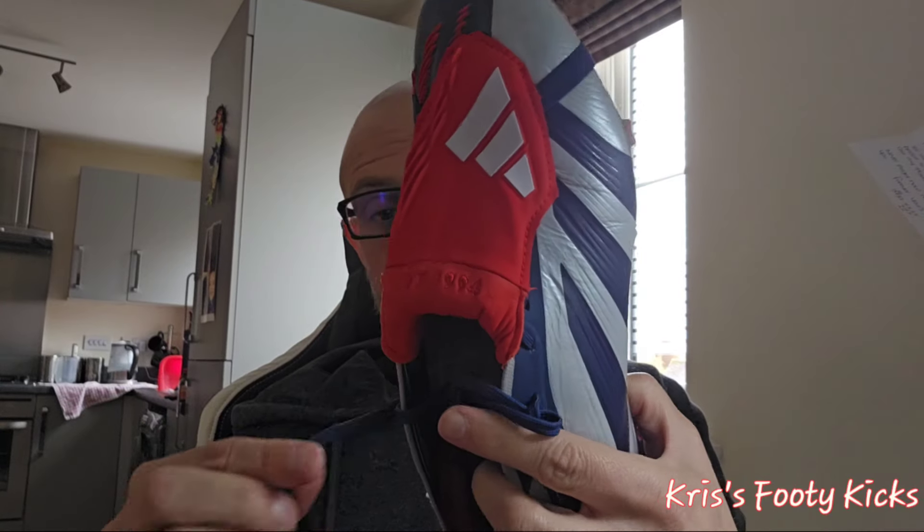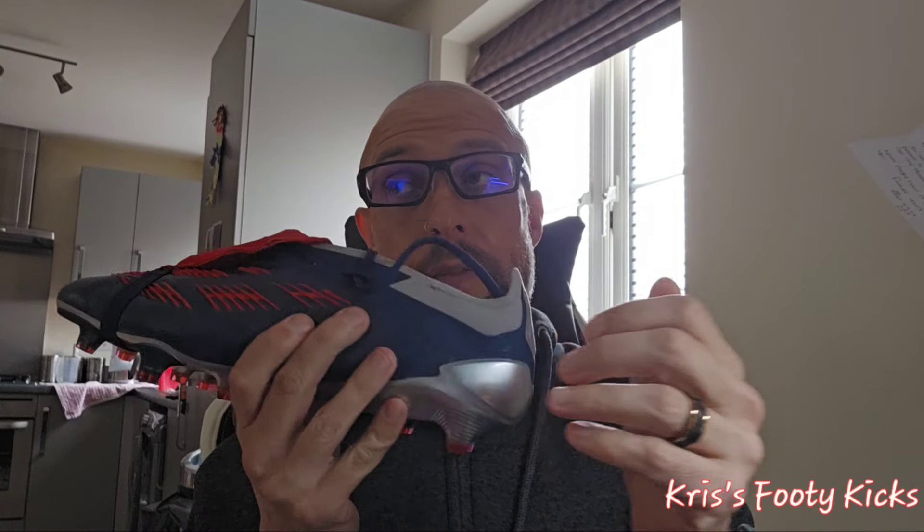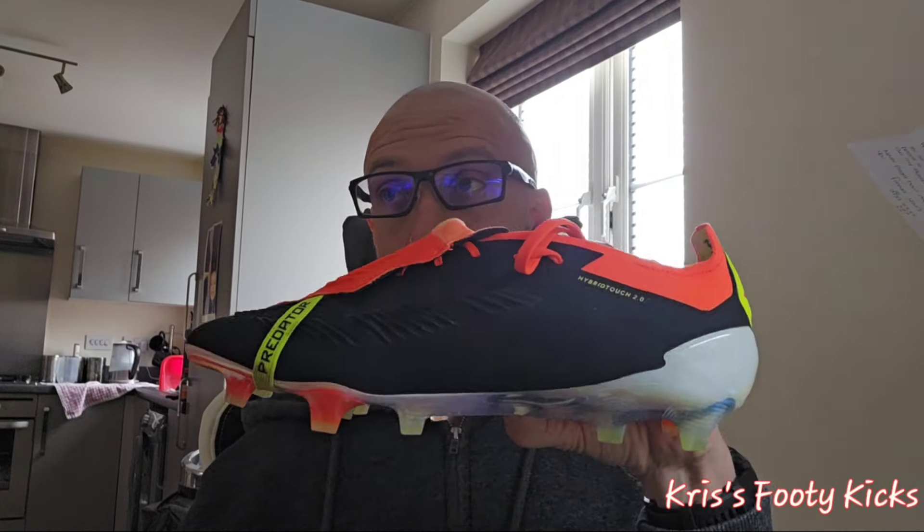The Rattario boot — I played for an hour in this yesterday, straight out of the box, it literally only arrived yesterday. The only thing I have to say is: Adidas, you need to bring out not a limited edition leather boot, just a normal leather boot version of this particular silhouette of the Predator. It's super comfortable, it fits my foot shape absolutely brilliantly, I can't fault it at all. This is definitely heavier than the synthetic version, mainly because it's leather — I'll put it on the scale in a second.